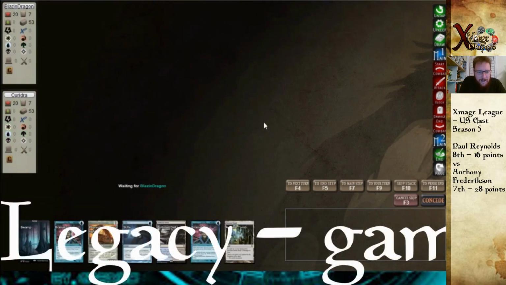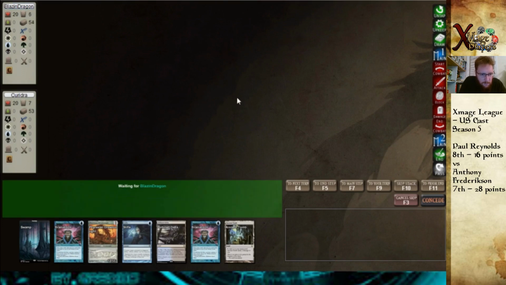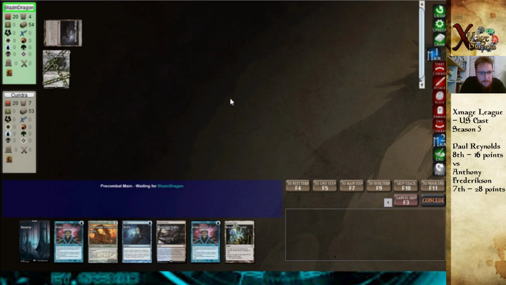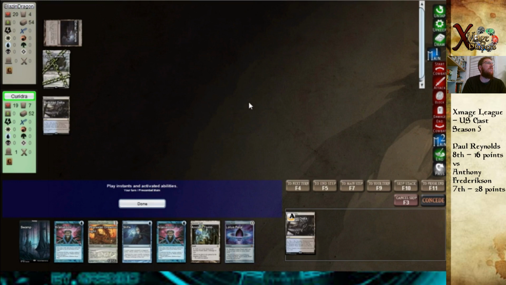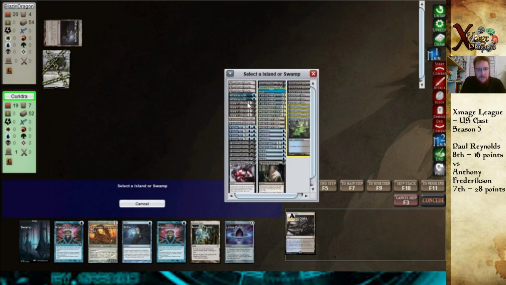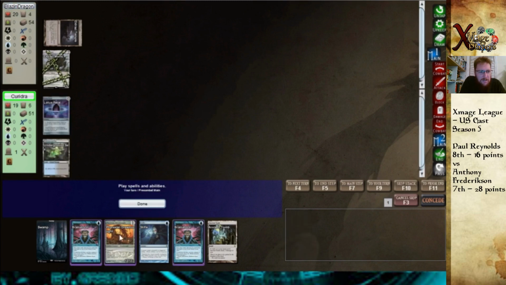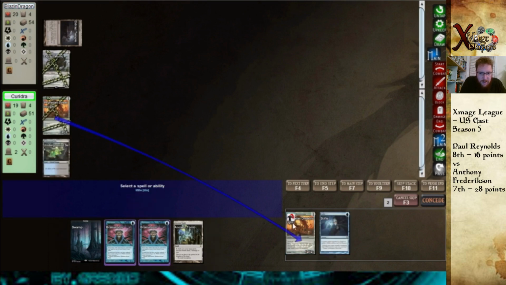So we're going to Legacy now, game 1. Phyrexian Dreadnought, 12/12. So we've seen him play this quite a few times. We'll see what he's up against here. So he's up against Eldrazi, Legacy Eldrazi. We'll see what sort of Legacy Eldrazi. Colourless, I'd assume. This is Phyrexian Dreadnought.